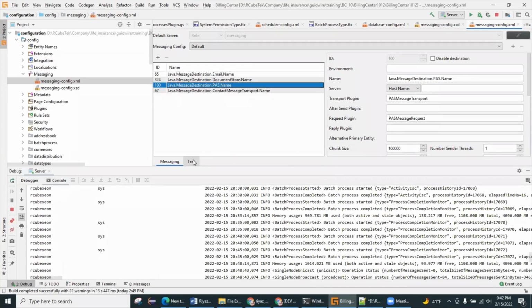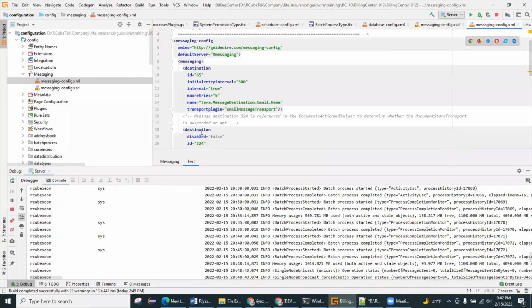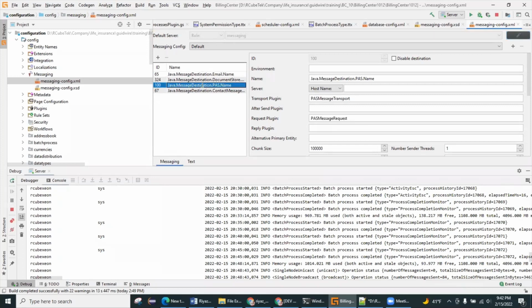So first we go here and check what the IDs and the messaging destinations are. Go to message again. The third one is the policy system, the fourth one is the contact manager, the second one is the document. Document is for when we create the invoice bill, one statement will be generated, as I told you. That is for the document, and it has ID 324. So how is the mapping done? When we click PAS or document, on the right-hand side there is a name, document service name, and plugin name. That plugin name is the class which is used to send the message.